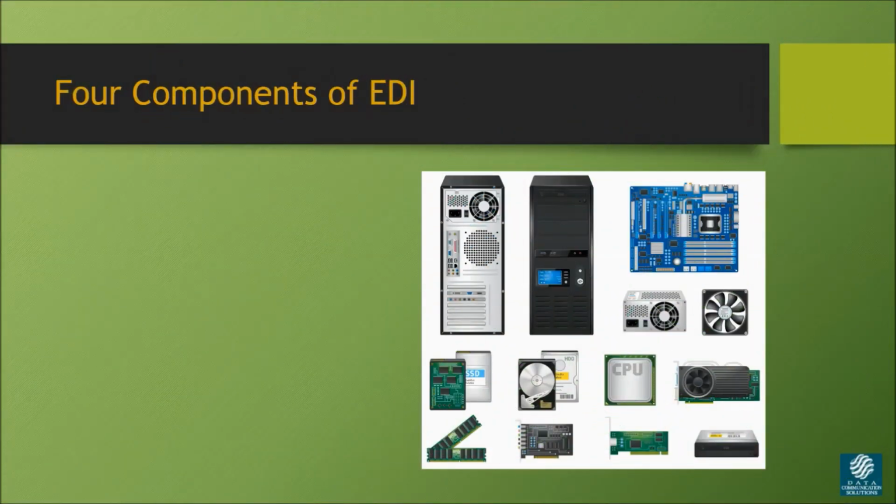In order to have a functional EDI system, 4 components need to be in place. First, there must be a translator. Once the document is received, it has to be translated from the EDI standard to a human-readable format. Second, data mapping is needed, so all electronic documents will show the data correctly. Third, there needs to be a secure and reliable network to ensure that the EDI transactions go smoothly. Fourth, in order to keep your EDI system up and running, you'll need support and maintenance.